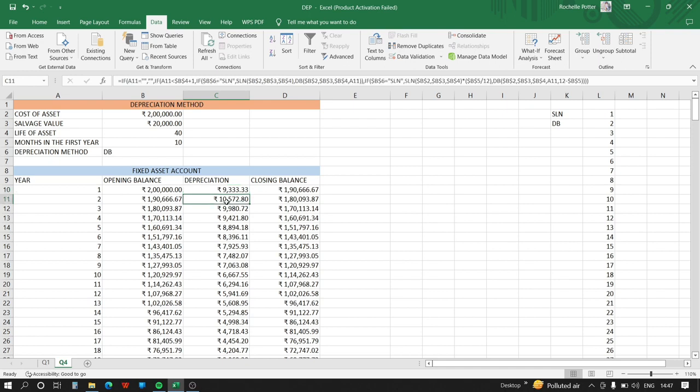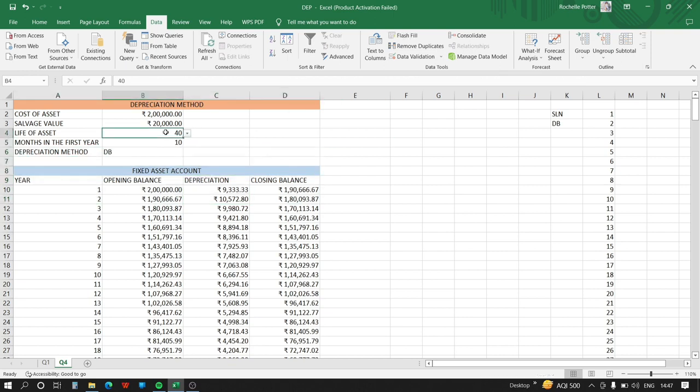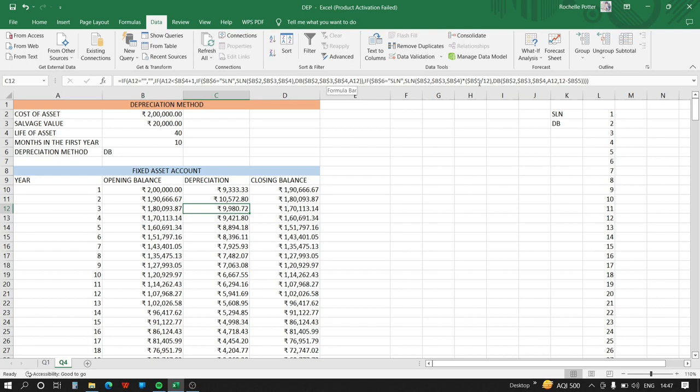And the complications arise when we have to drop down these list from 2 to 41 years. So here, how many if functions we have to apply? Sabse pehle if A11 is blank, then we'll have a blank empty cells, and then we'll check if A11 is less than B4 plus 1, to aur if A11 is SLN, to SLN ka function laga denge and DB ka function laga denge. And again if A11 was greater than B4 plus 1, to kya hoga ki SLN ka formula lagega, but yahan pe into karenge hum this divided by 12, and phir DB mein bhi will do the same 12 minus for the month wala period 12 minus 10, that will be for 2 months.